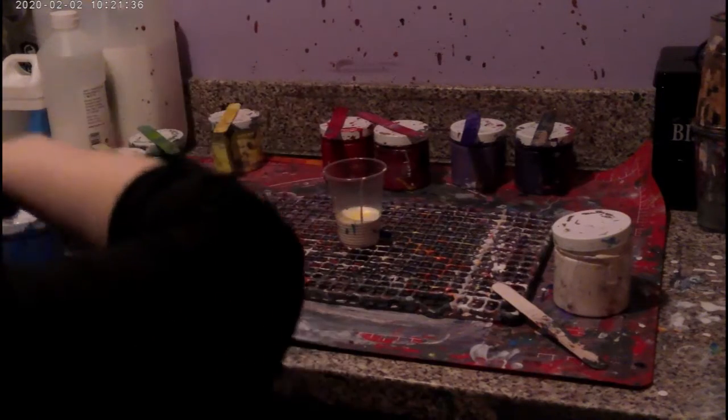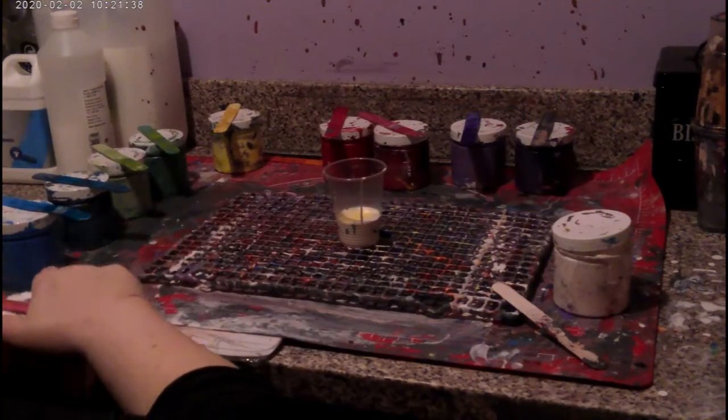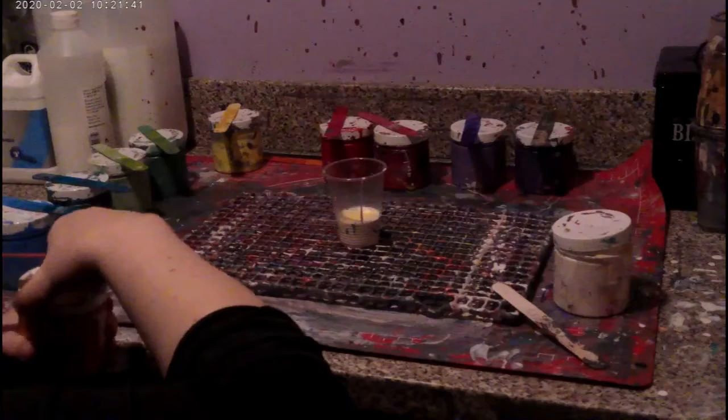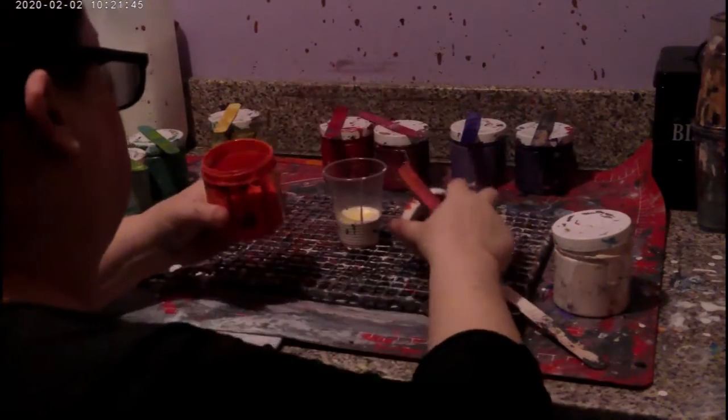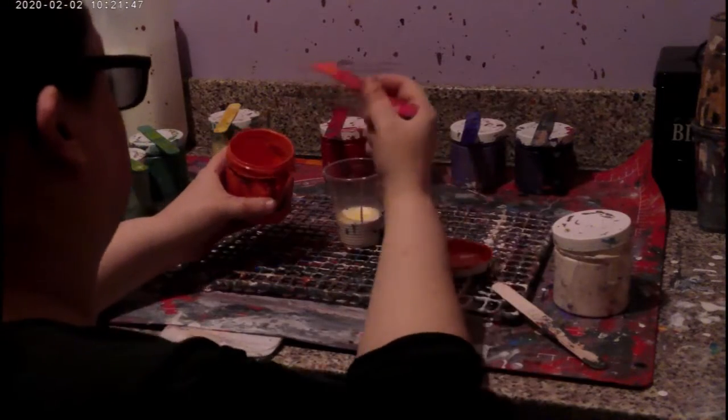I do love the Dutch pour we did yesterday. That's gorgeous. I will show you. I will bring it over so you can have a look at both of them.